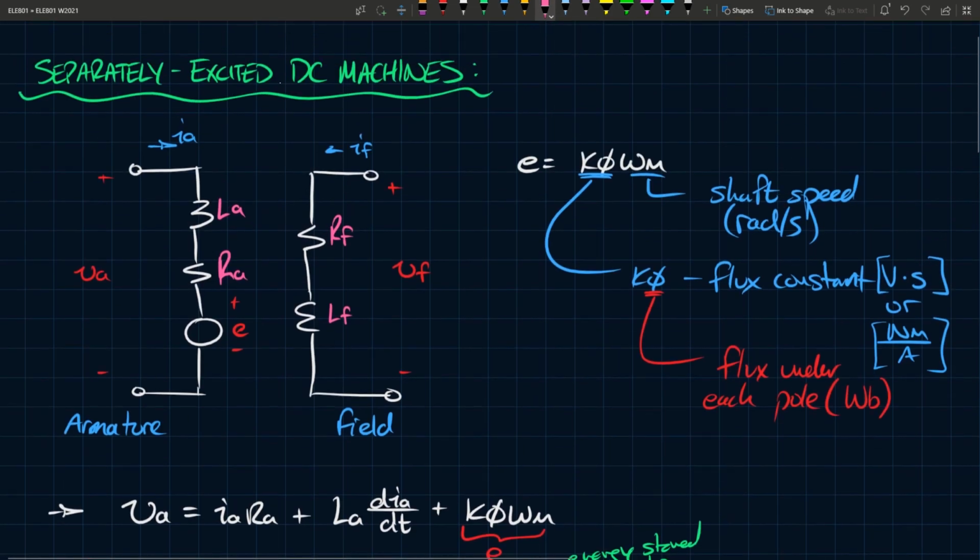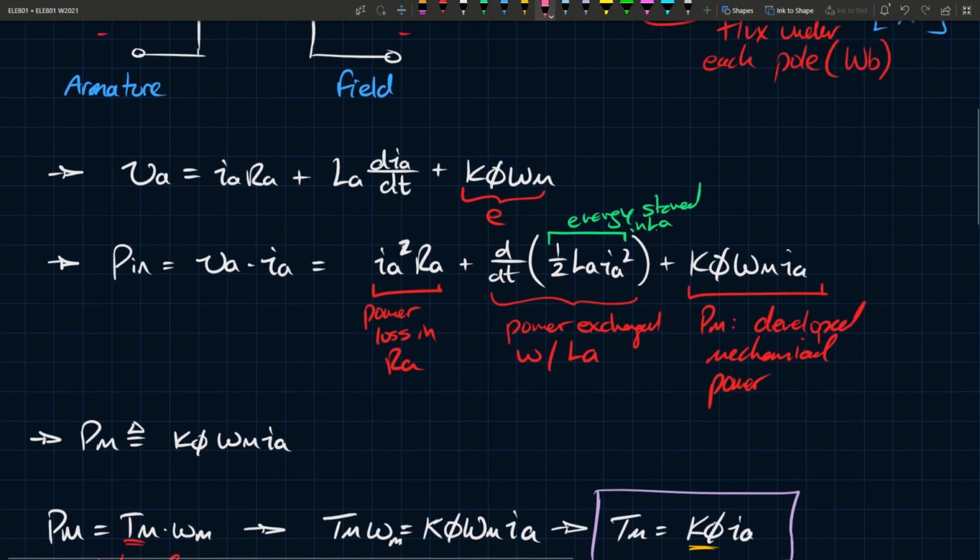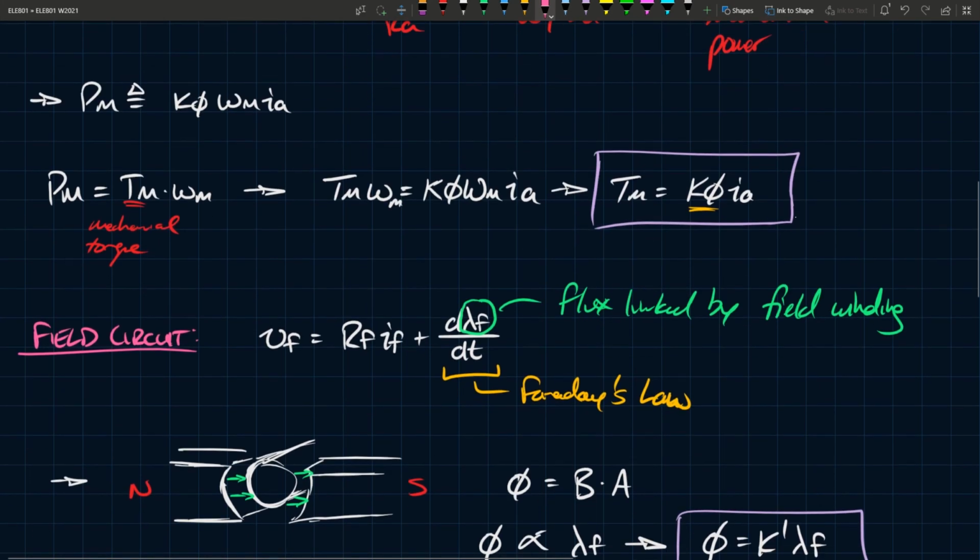So what did we do? We literally just introduced a circuit model, defined some terms, and wrote some equations based on these terms. Again, I think the thing to take away from this is, first of all, understanding how these different losses are distributed and how the power is distributed in the different components or aspects of the machine. Then you have here, this torque is important, and this is how we'll actually control the torque. Because remember, if you go back to the way that we've dealt with things so far, we've always just assumed that a torque or a force exists. But now we know how we can actually control that.